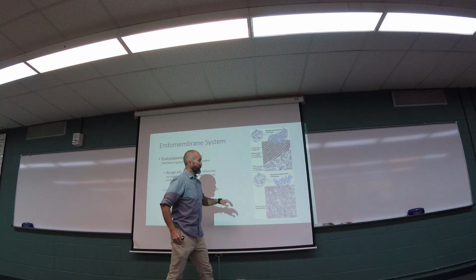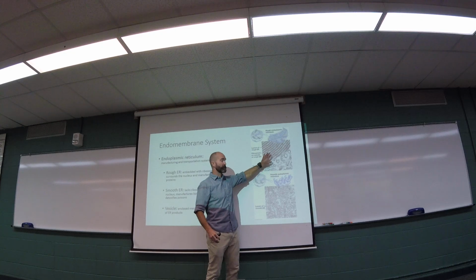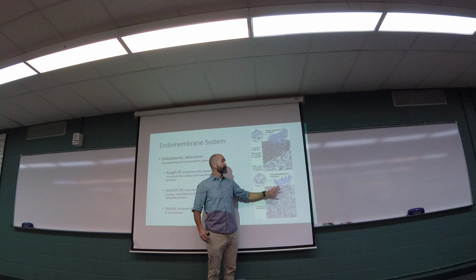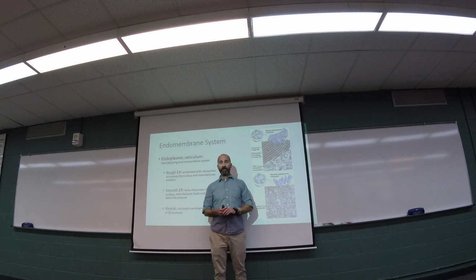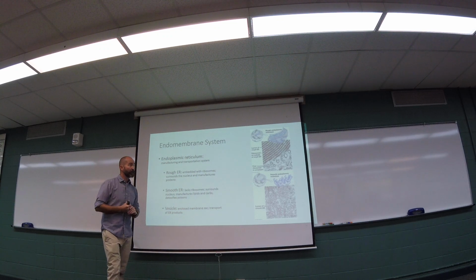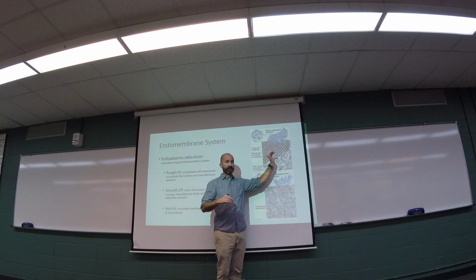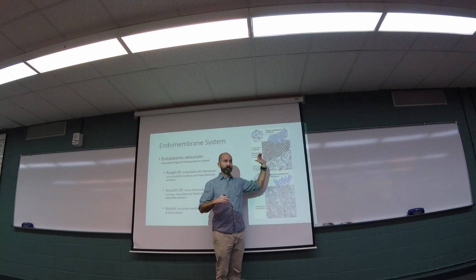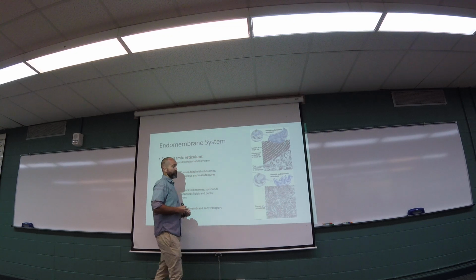So this is a scanning electron micrograph, and this is also a scanning electron micrograph, and it shows you the difference between the rough ER and the smooth ER. So the rough ER, you'll notice, is a series of lines that has little dots on either side of the lines. That line is membrane, and the dots on either side of the line are the ribosomes. So you can see that it's super wavy, lots and lots of lines in the rough ER, with lots and lots of ribosomes embedded in it, which means that the potential for protein production just within the rough endoplasmic reticulum is very high.